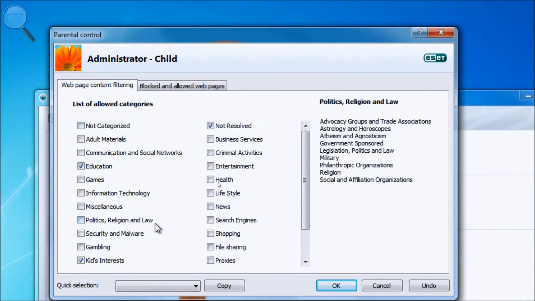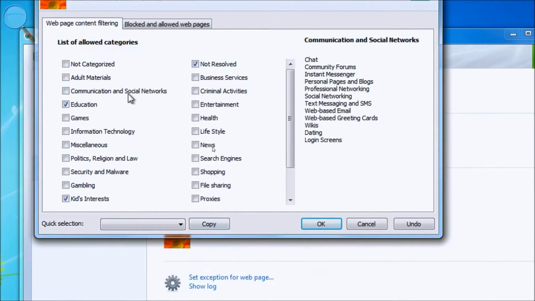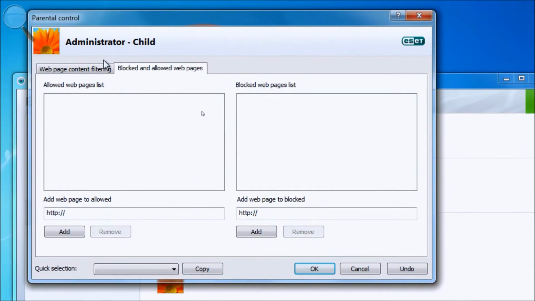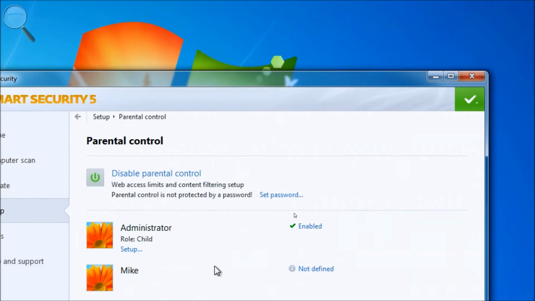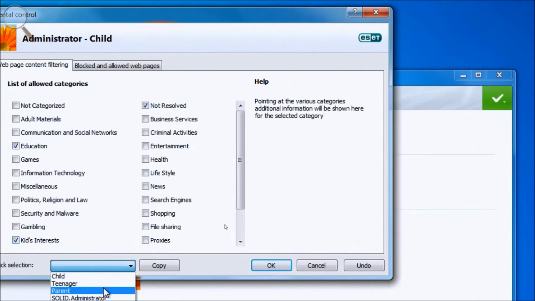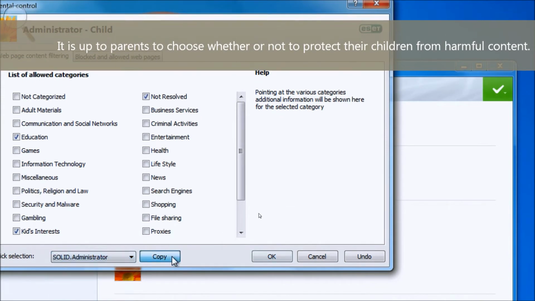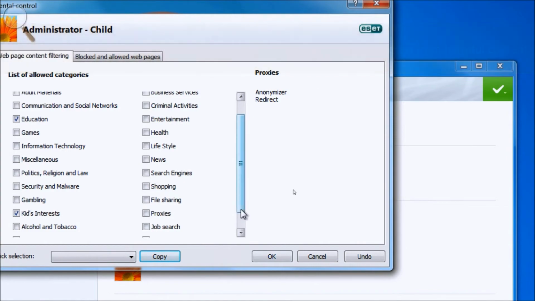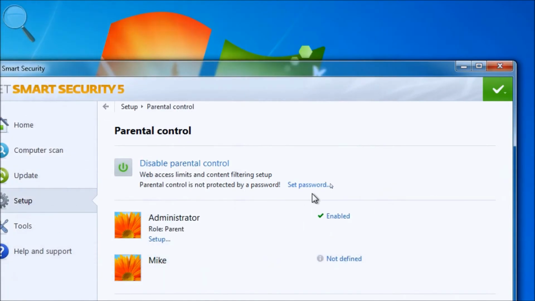A lot of parents may want to take advantage of this feature right away. But I, for one, don't have kids. If I did, I would think this was great, because it expands upon the parental control service that came with Windows 7 and makes it rock solid, even better. So I'm very happy with that. And of course, you can go back to some of the defaults, I believe, but we'll go ahead and set parent right here. And we'll set parent right here for Mike.